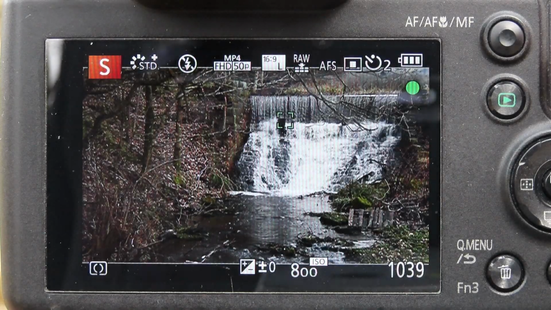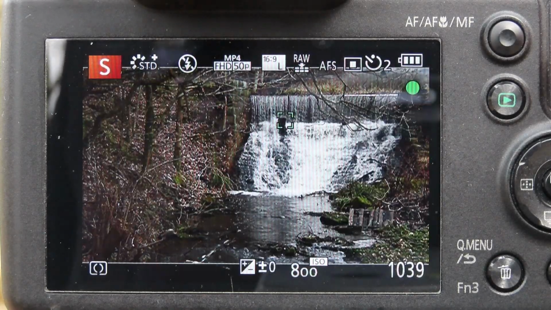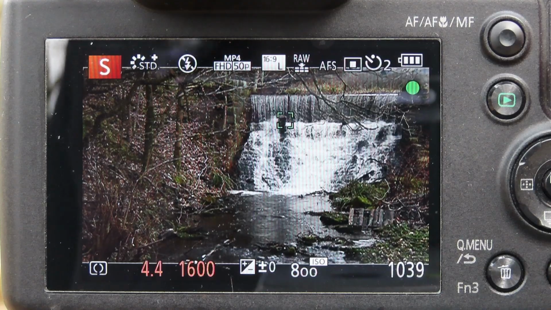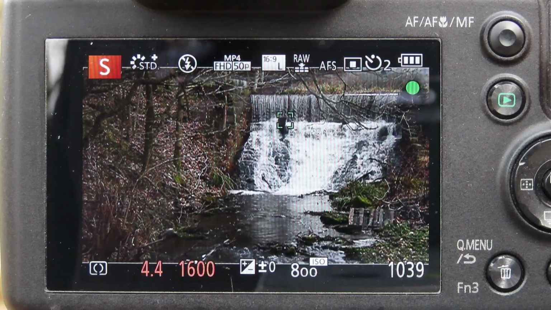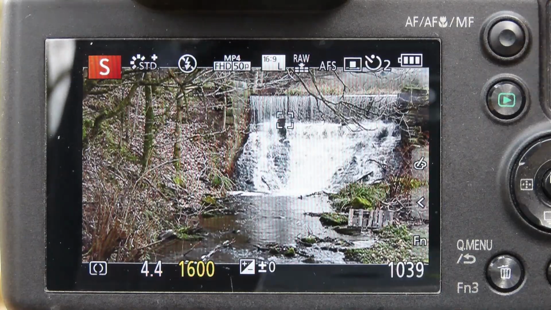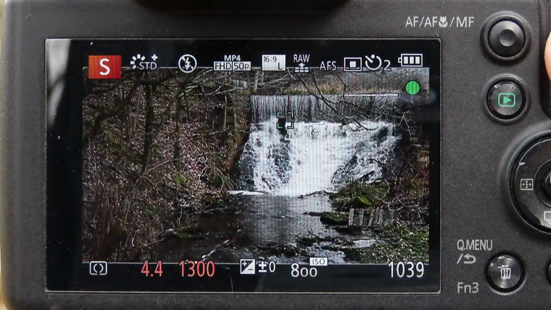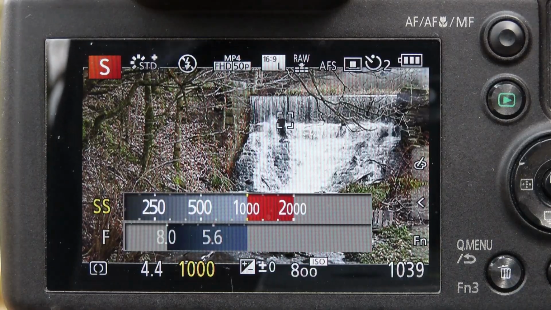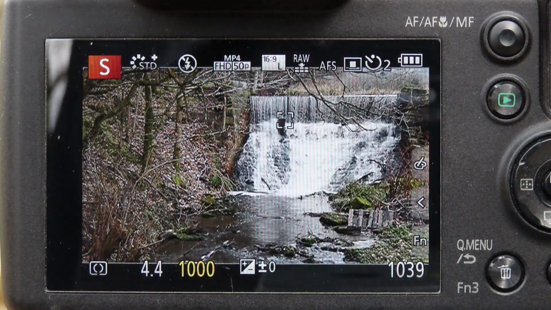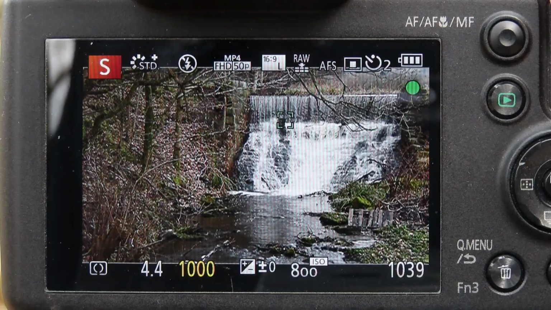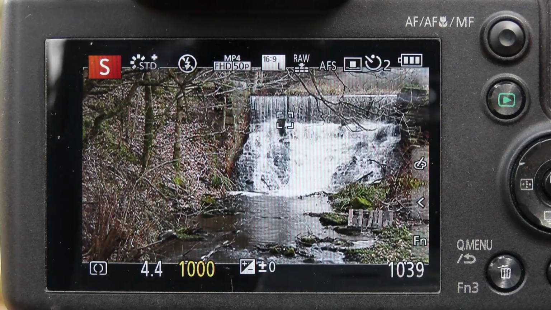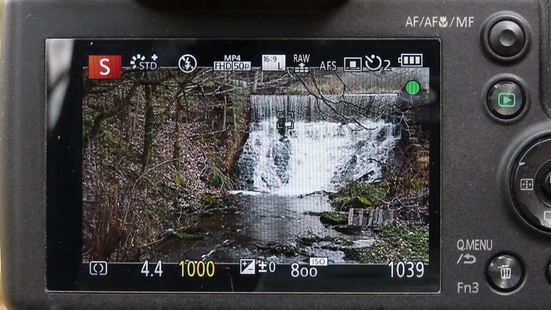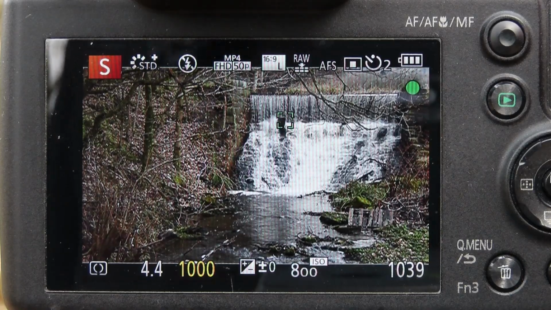So if I went to 1/1600 of a second to capture that water in absolute stillness, then the ISO would be 800. But you notice there the camera is flashing the fact that that's beyond the shutter range for the amount of light that's actually appearing in the scene at the moment. So I couldn't take that shot. I need to go down a little bit to 1300. That's still in the red zone. You notice the exposure meter showing at the top. Anything over 1,000th of a second will be in the red band, and it wouldn't be able to take that shot, or if it did, it would be underexposed. So 1,000th of a second is the best we can get with ISO 800.